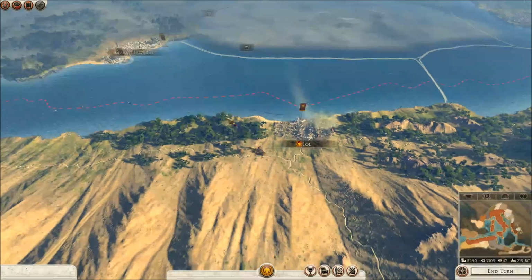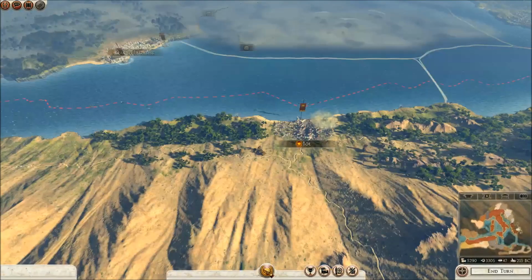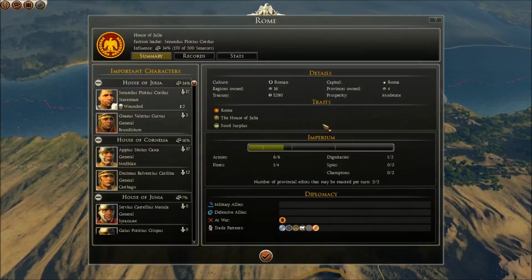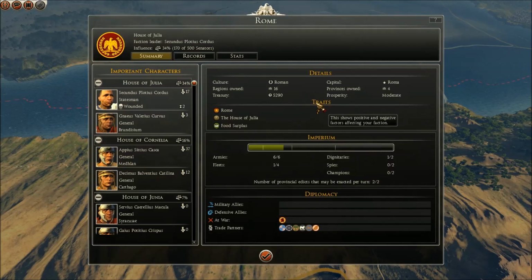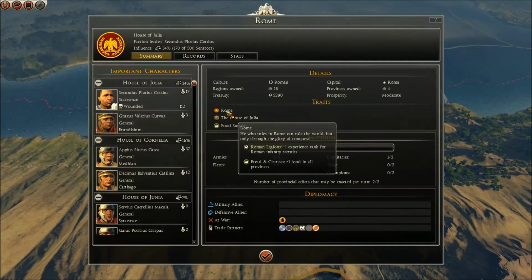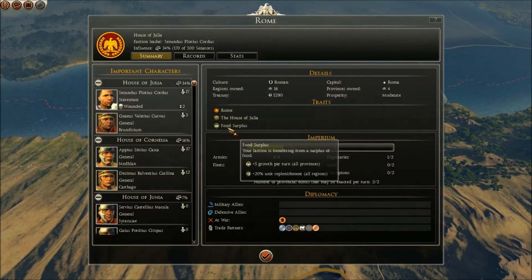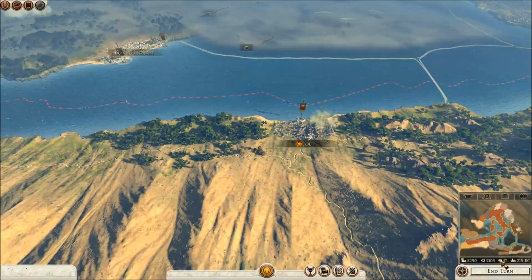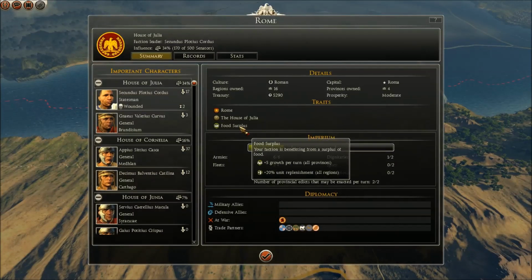Let's talk about the factions window. This is the factions window. Once again, you get to it by just clicking on your little faction symbol here. It's going to have a bunch of information on here, any stuff that's going on with your faction. Rome, it's going to tell you those bonuses you get right when you first start off the campaign. It's also going to give you current events, buffs or debuffs as well. So right now I have a pretty substantial food surplus, 47 food. So that's giving me +5 growth per turn in all provinces, plus 20% unit replenishment in all regions.